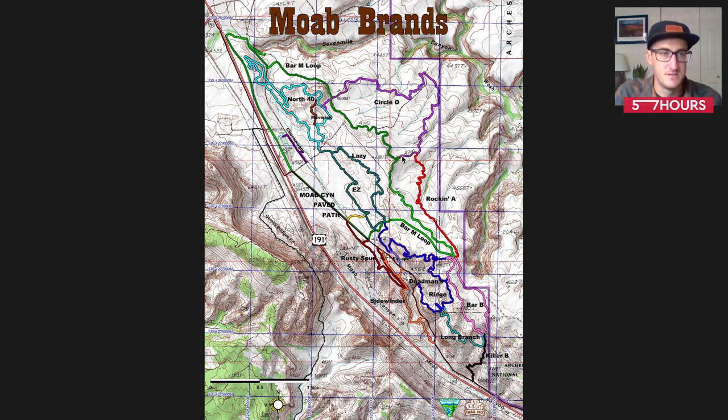I like to do North 40 counterclockwise — it's a good place to set the bar for intermediate riding. From there, if you still have gas in the tank, come ride Circle O, which is a 100% slick rock trail. That's a good example of what you can experience without committing to the advanced version of the slick rock terrain. Circle O — this is the bottom right here — is a situation I describe as riding on credit: you're going to descend for a while and then have to climb back out. Judge how much gas you have before getting all the way to the bottom, because 10 minutes of fun can turn into 30 minutes of climbing. The trails with closely spaced topography lines over here are the more advanced trails — steep, type two fun, a lot of up and down, but a real challenge with a good variety of terrain.